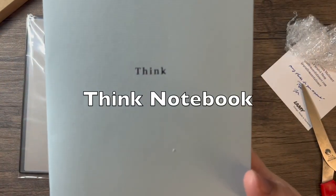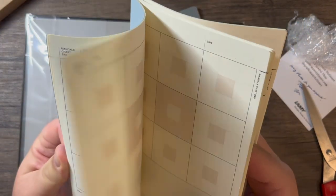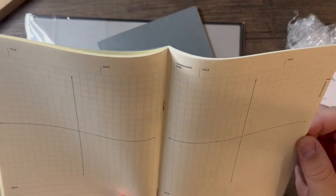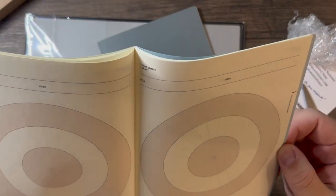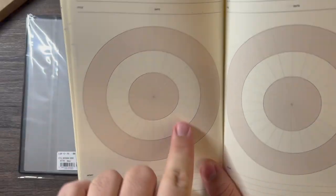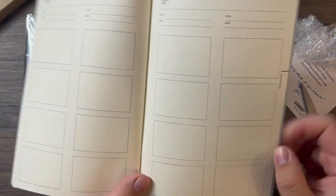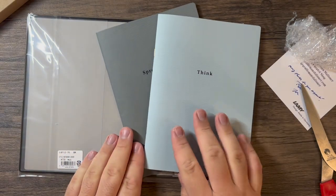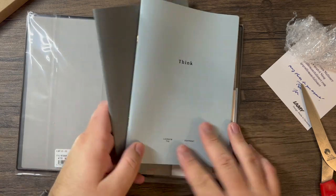This one is called Think and it has different things to help you plan stuff. It's supposed to spark your creativity and thinking. There's a mandala squared with a memo section, a coordinate axis with a memo section, a concentric chart — like a circular chart to help you think of stuff. I don't know, this is just really cool. And then at the end there are four panel memos so it looks kind of like a little comic setup. On their website they give suggestions on different ways to use the different notebooks, which I thought was cool.